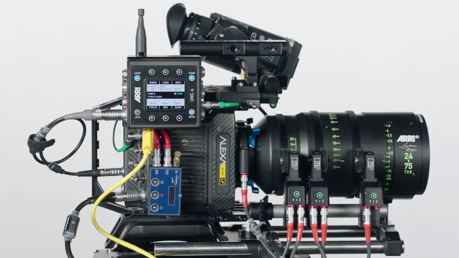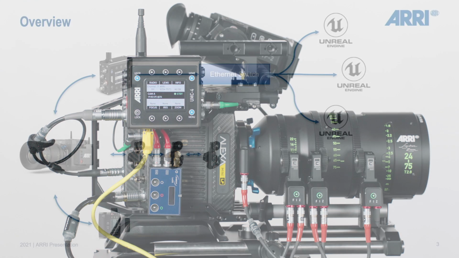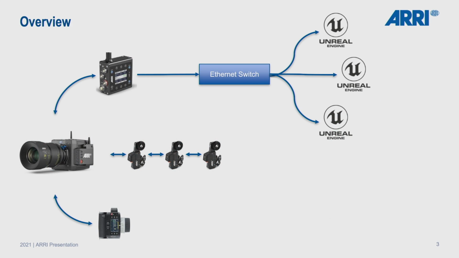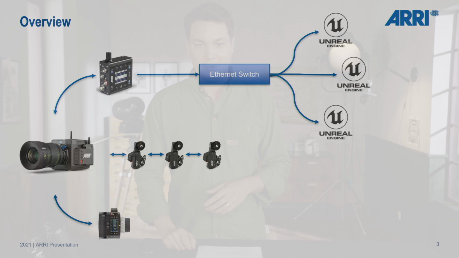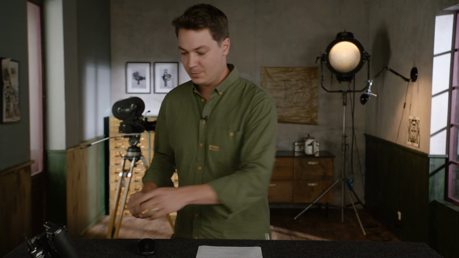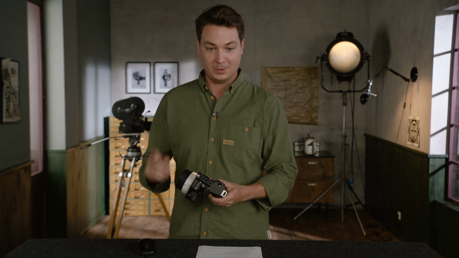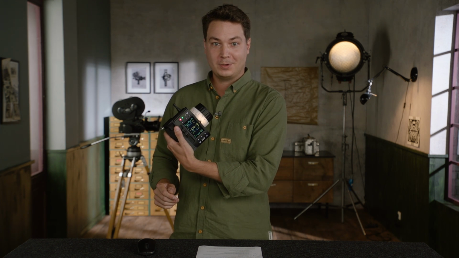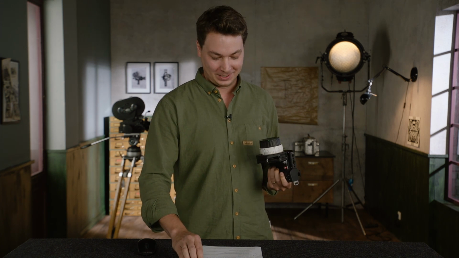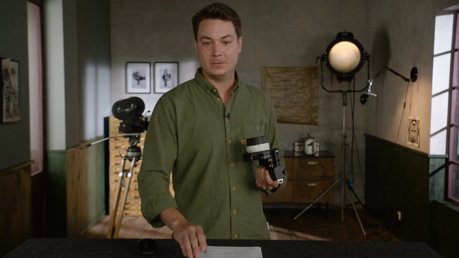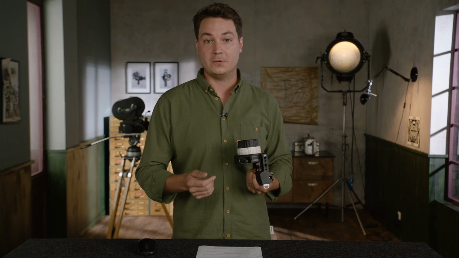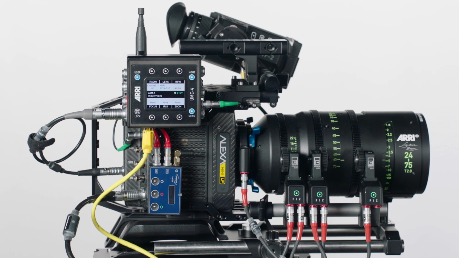So with the current setup that we're going to present today, we have an Alexa Mini LF, the UMC4, we have some C-Force motors, we have a beautiful signature prime zoom lens, and we have in this image a WCU4, but we were able to go to the testing department upstairs and get a brand new Hi5 unit. So that's exciting. All right, let's continue. Sorry, that was me.